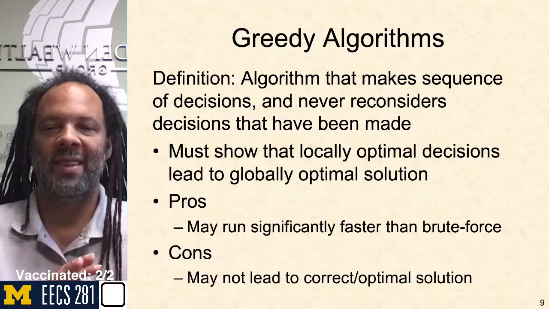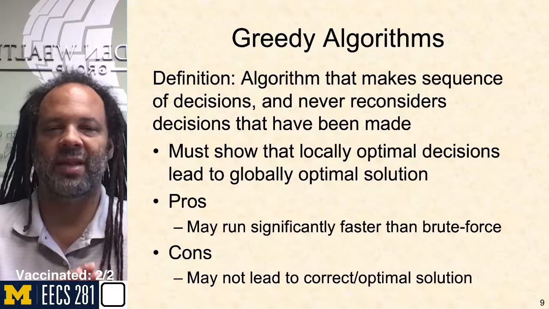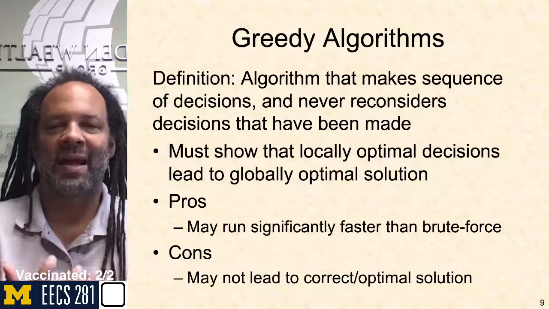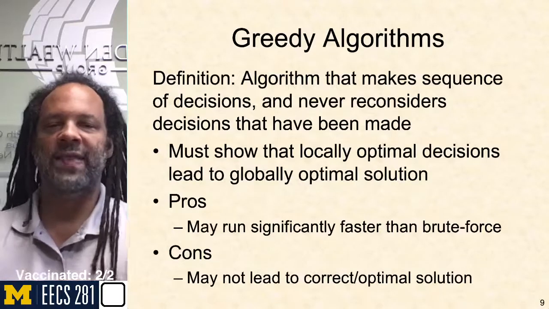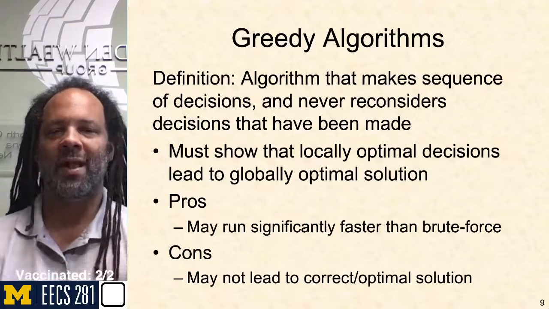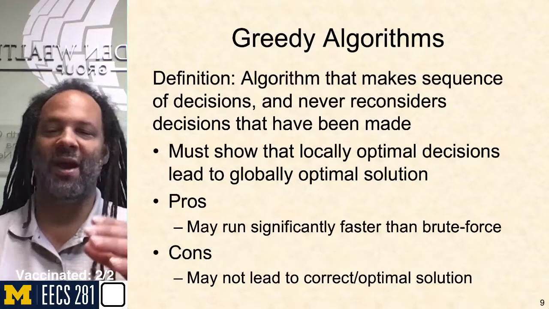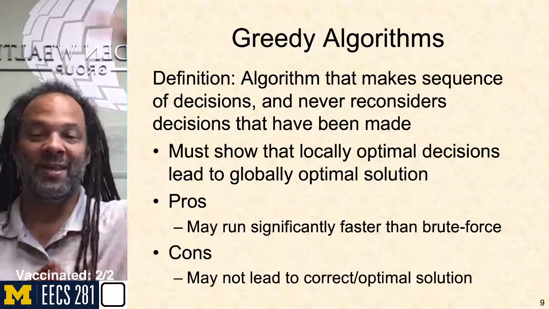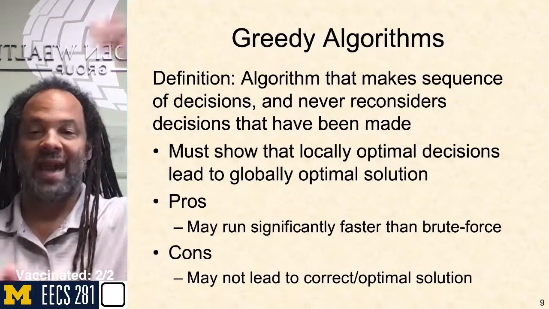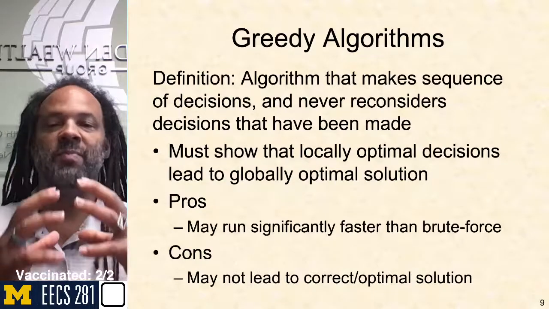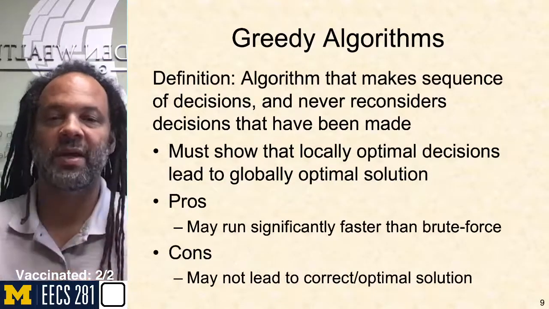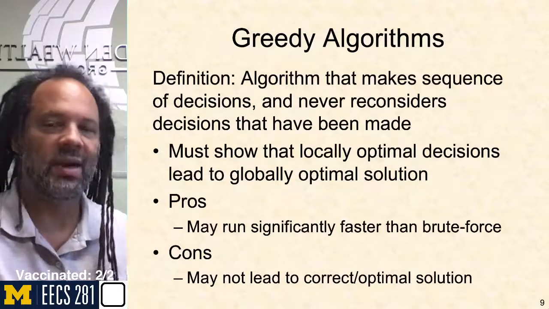So what I mean by that is, if I always take the best that's available at that time, that might not get me the total that I want in the end. And you can think of a situation where, well, if I take a little bit less money right now, I'll make more money in the future. That would be my optimal solution. Well, greedy doesn't do that. Greedy takes as much money as possible at every step. So that's how greedy algorithms work.